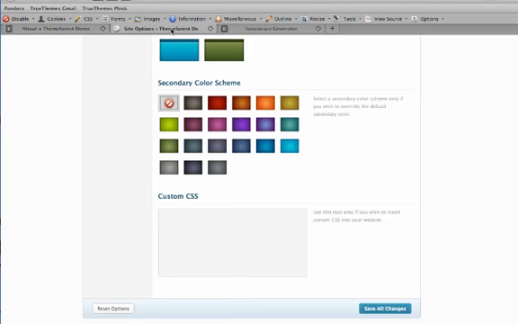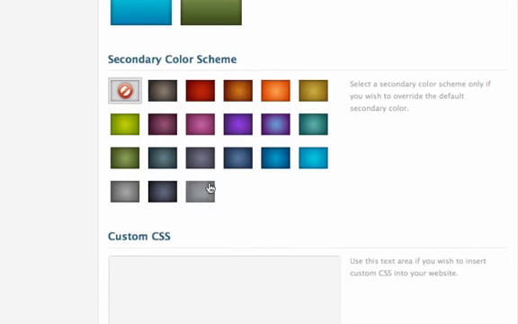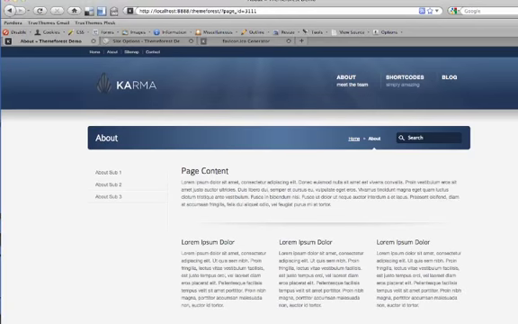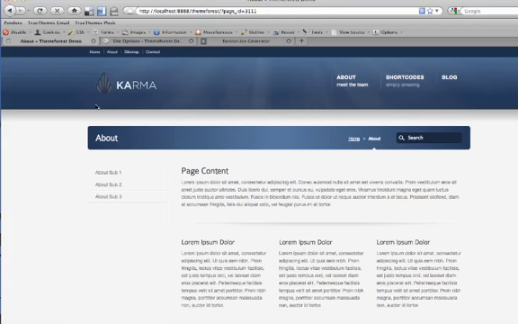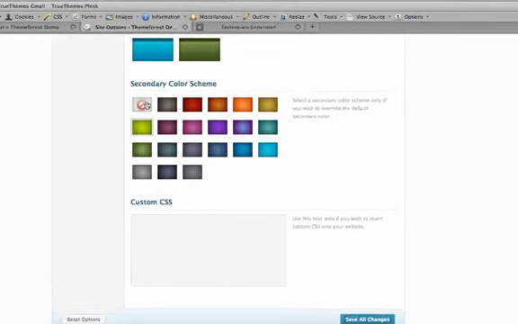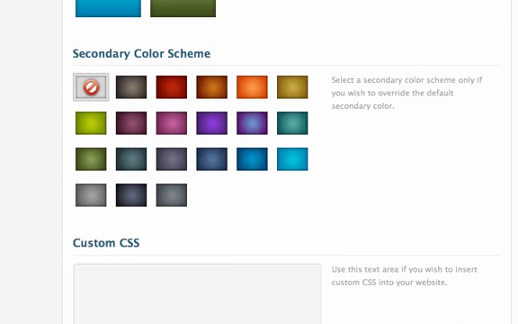You can also mix and match color schemes. You'll see down here, this is the secondary color scheme panel. The secondary color scheme is pretty much everything that happens in between this top header and the footer. So if you want to have multiple colors, you can do that. We'll show you real briefly. We'll click on a new secondary color and then Save Changes, and then refresh. And you'll see that we now have the custom secondary color. If you don't want the custom secondary color, you just make sure this first option is selected, and then it will automatically use the default color scheme.